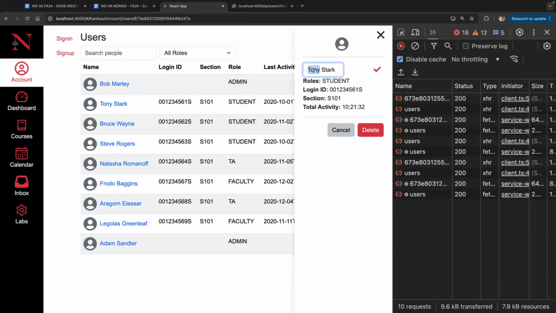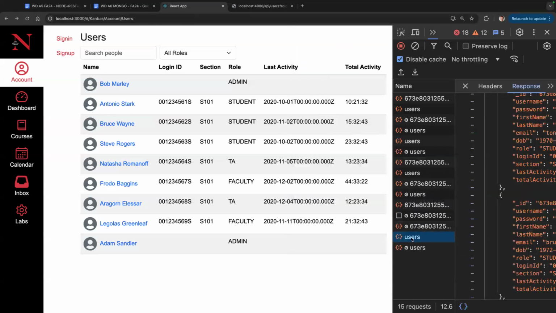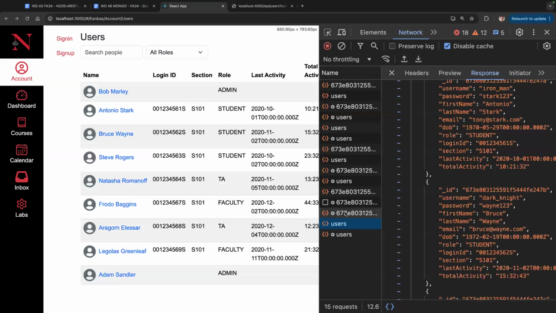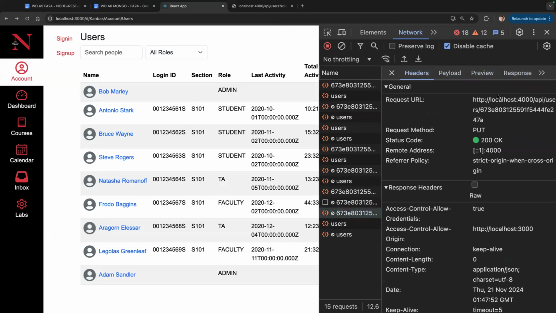There we go. We can change from Tony, maybe we can say Antonio, and we say either enter or click on the checkbox. So we say enter. Notice that it goes out to the server with the updates.